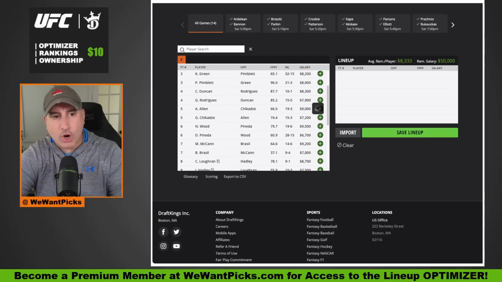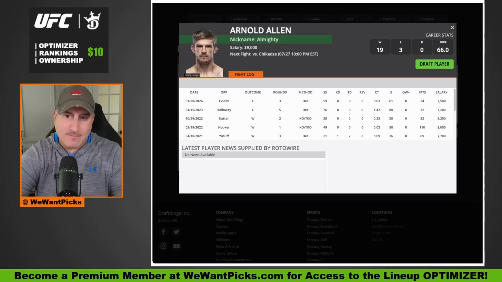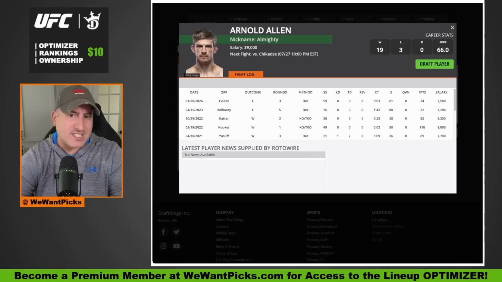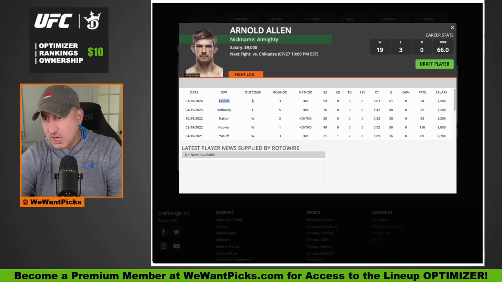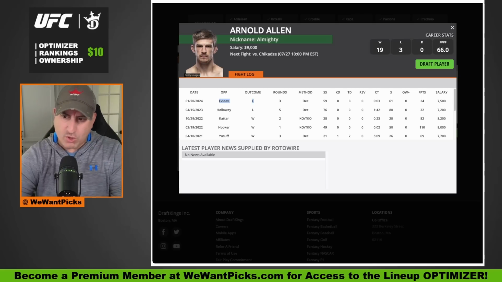Then we have the main card opener, Arnold Allen taking on Giga Chikadze. This should be a fun fight. Arnold Allen, very good striker. He loves coming forward. He's got a pretty vertical stance. That sort of helps protect him when he's on the outside in range. He's got good footwork, good hand speed. He'll throw in a takedown or two occasionally. It's been a while. He's coming off that loss to Movsar Evloev, where honestly, some knees that may or may not have been illegal under the rule set could have changed the course of that fight.